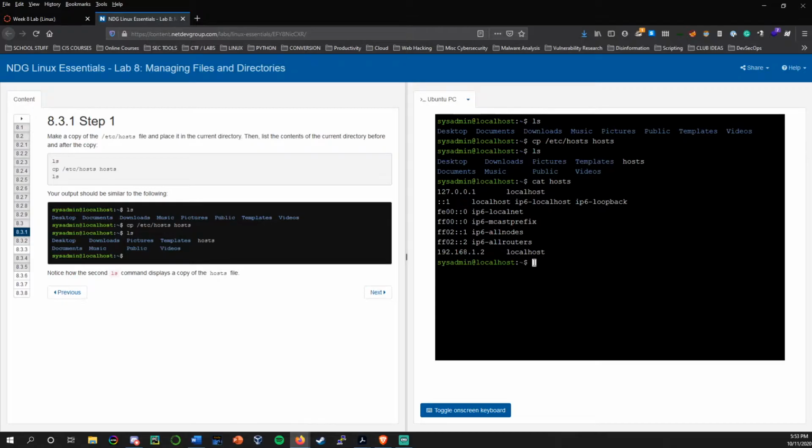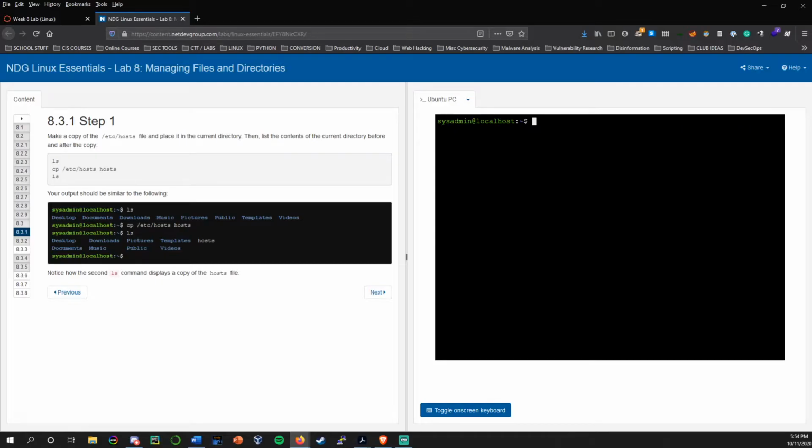So remember, we made a copy of this. We didn't move it from this section. That's definitely not something you want to move, because that's a system file that you will need. But that demonstrates how we can copy files around the file system.